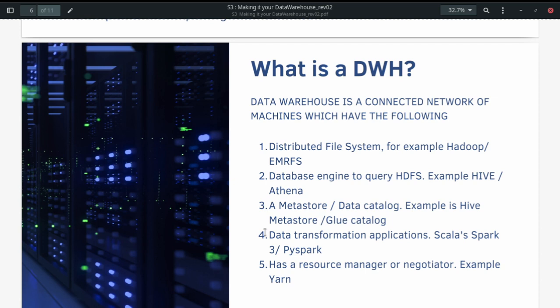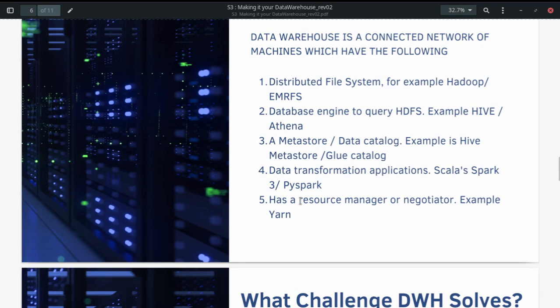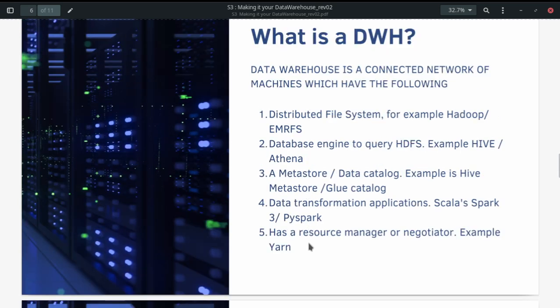All these are simple problems that are solved by many people, and the libraries and applications have been created. Finally, most important, the data warehouse has a resource manager or a negotiator. Example is Yarn. Yarn has a very simple abbreviation. It is yet another resource negotiator.